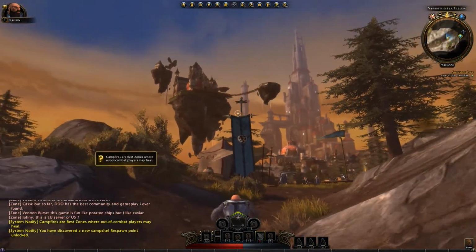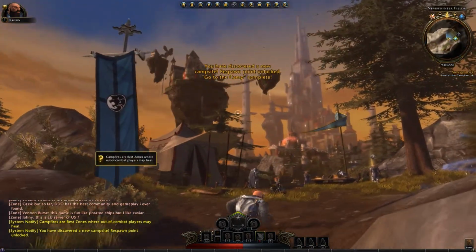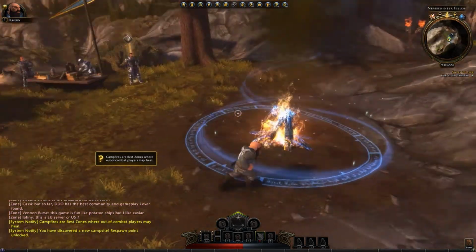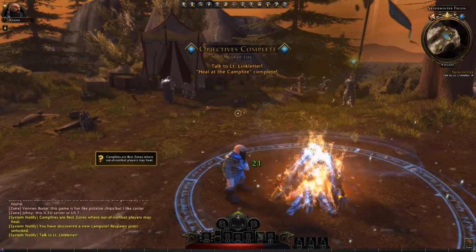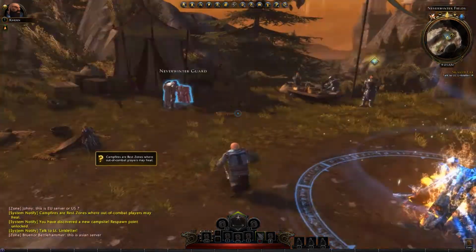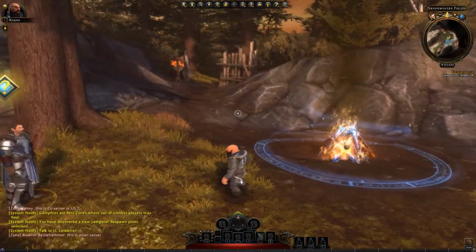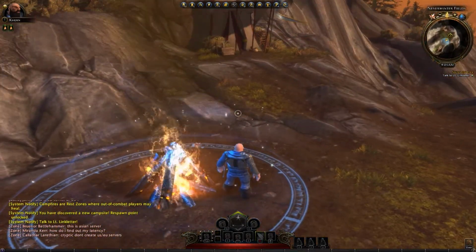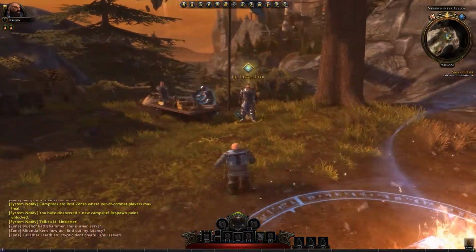Oh, that's quite nice. Campfires or rest zones where out of combat players may heal. For non-healers, in other words, worthless characters, that's their ghetto heal. We won't be needing that.